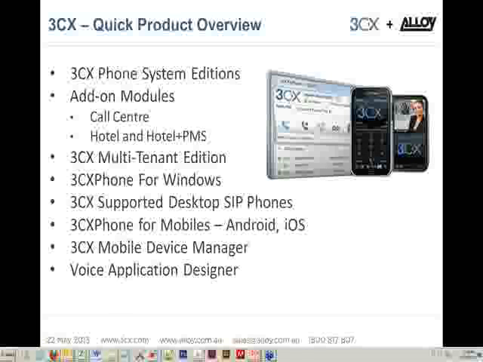Now, some of the key features in the call center module that are inclusive. It has what we call a listen in, where a supervisor can screen calls by listening in without the agent and caller knowing about it. It also has listen and whisper, which means the supervisor may need to relay some important information to the agent without the customer hearing. It also has a barge in. What the barge in allows you to do is automatically make a three-way conference call, so the supervisor can enter the call and assist the agent and the customer.